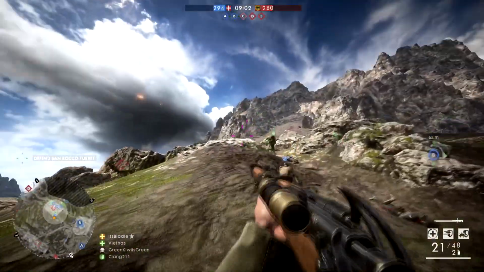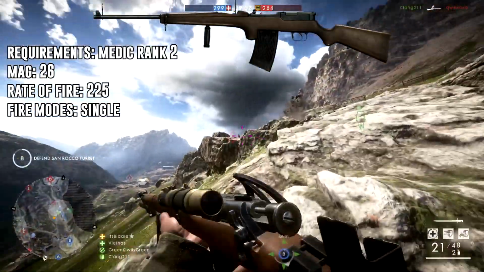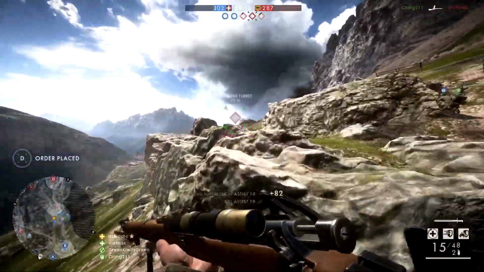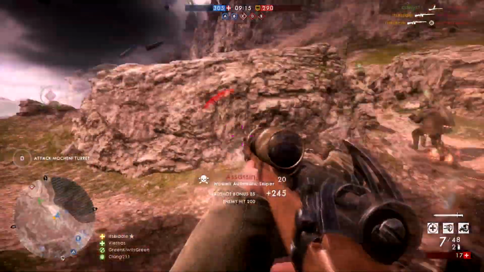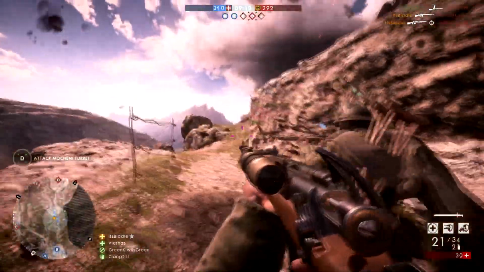Which brings me on to the Selbstlader M1916 Optical or Marksman variant. Both are good options, depending on if you want a sniper scope or a red dot sight. I know it's not really a red dot sight in World War One, but you get the gist. Both are good options. They do have a slow rate of fire, but they do pack a punch.